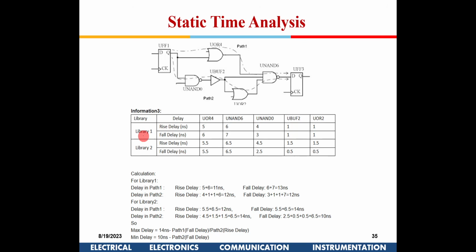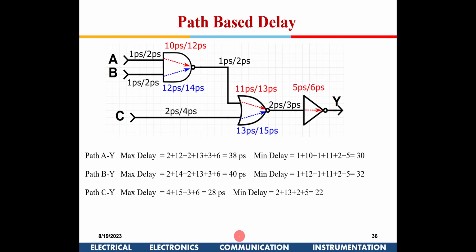But if you are sure that you are going to get it fabricated only with one library, then just use that. But if you are not sure what library it is finally going to get fabricated with, then you might want to do an STA analysis of both. So this is another constraint which comes in. These are all based on the data which is available from the Fab Lab.